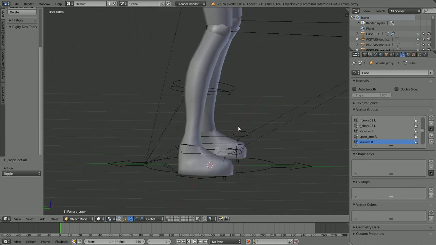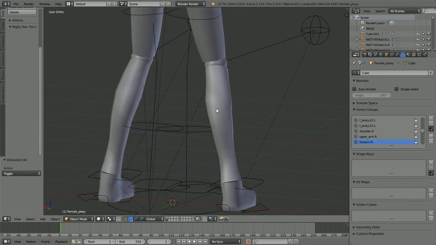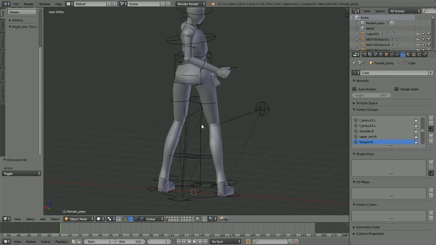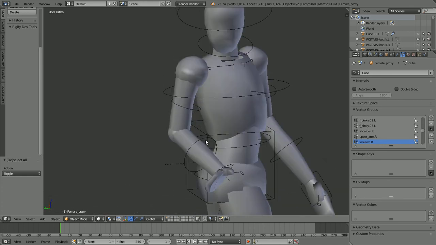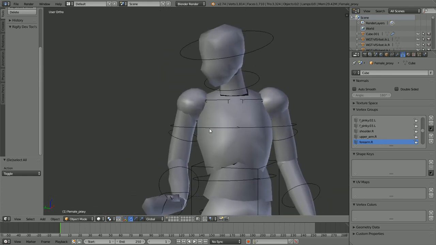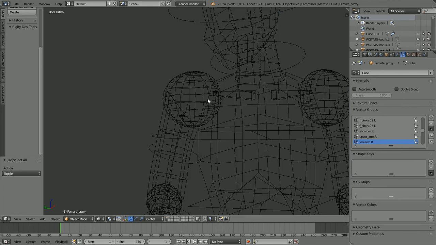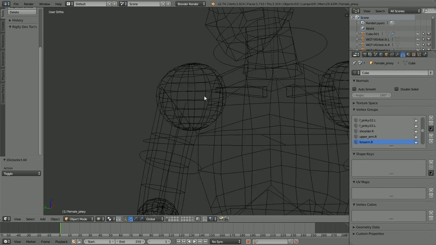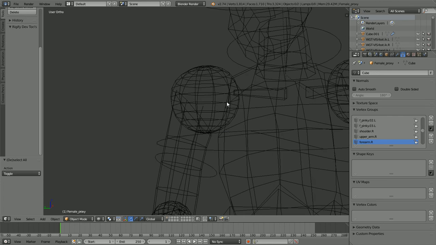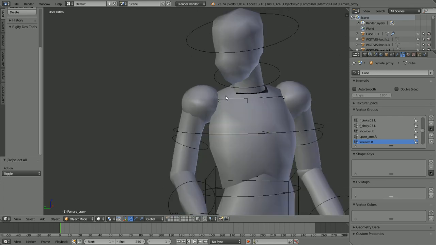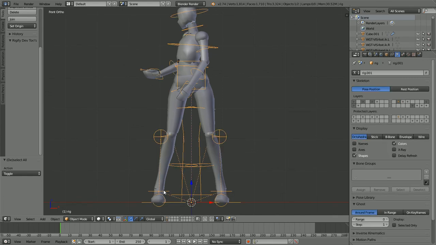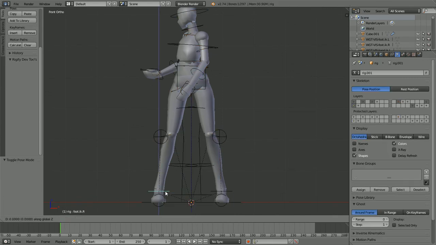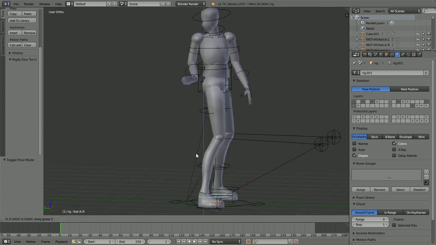It's a bit cleaner, and it has more of that, I would say, comic book style body proportions. And I did something different with the shoulders. I didn't create it how I did in the other one, which is another method you can do. And yes, she moves perfectly with FK, IK.